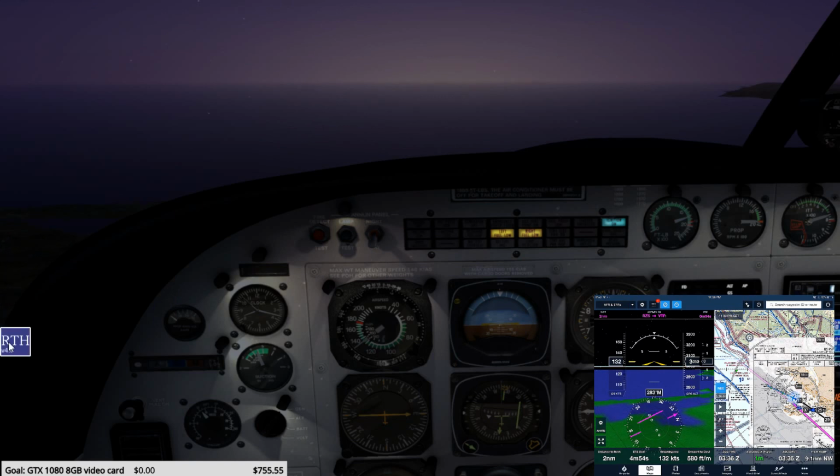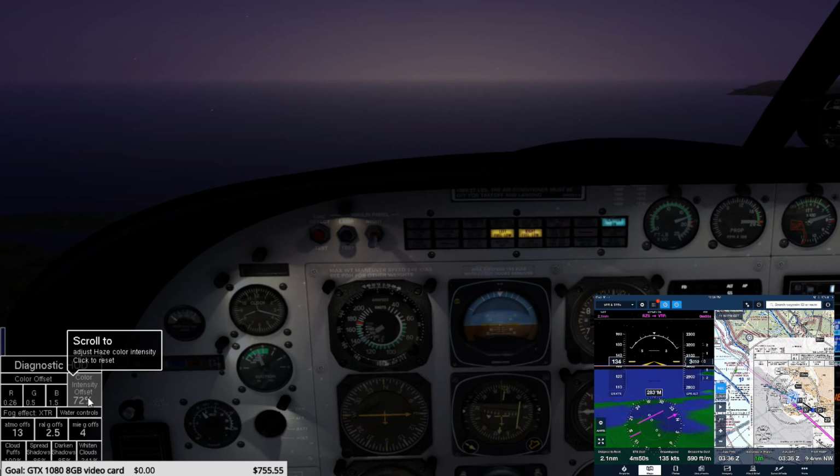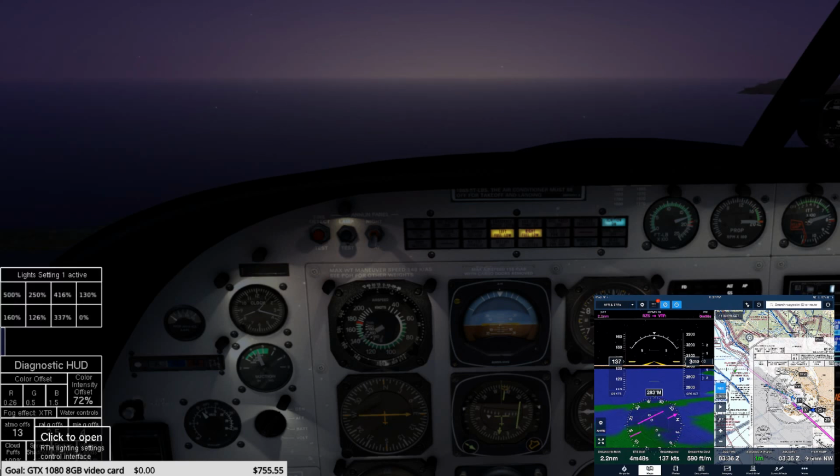Oh, I wasn't aware of that. I could scroll it, color offset, color intensity, for light intensity. Cloud puffs, light settings. Oh, okay.